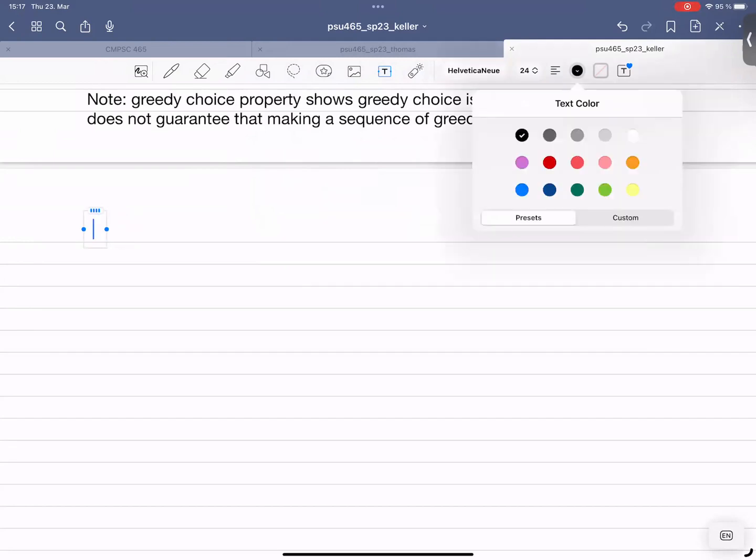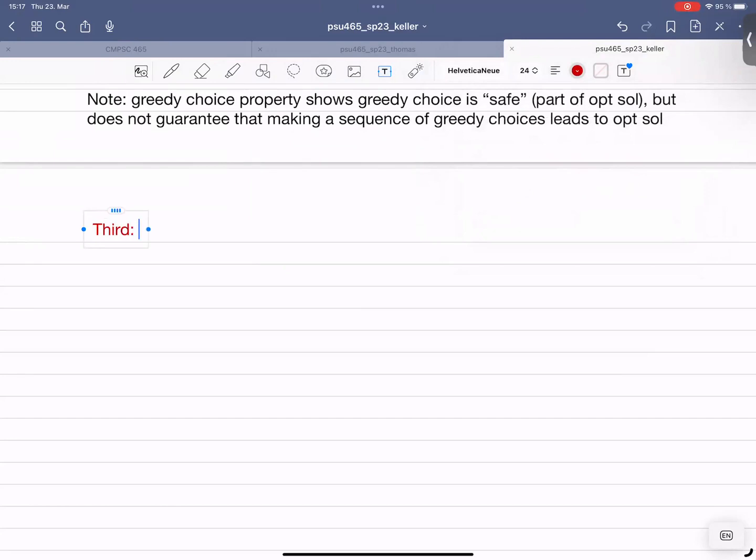It essentially describes this property of being able to put together all your choices into one consistent optimal solution. And this is called optimal substructure. Optimal substructure simply means that an optimal solution to a problem contains within it optimal solutions to its subproblems. It's going to be a bit abstract, but I'll give an example later.